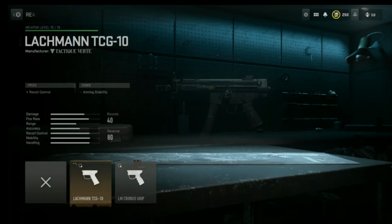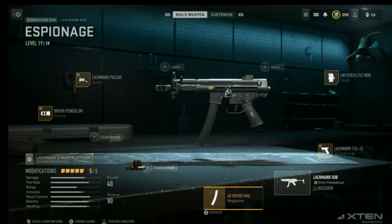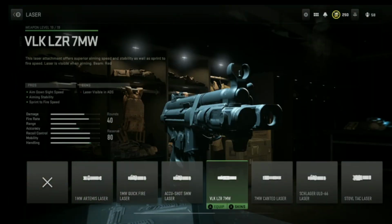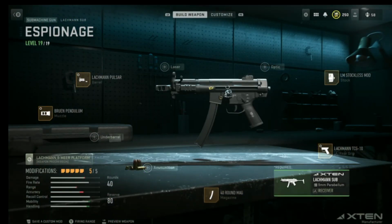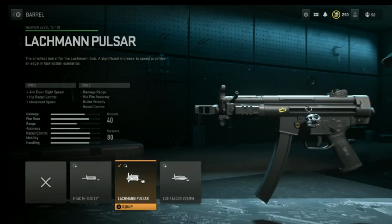Next thing we're going to go with is the rear grip. I decided to choose the recoil control rear grip because, obviously, the recoil control is much needed. If you've noticed in the first clip, I had 30 rounds in my mag. Well, with this class, you can actually swap out your mag for the laser, which helps with the sprint to fire speed and aiming stability. It's really helpful, or you can just keep your 40 round mag and not have to compromise your position to the enemy team.